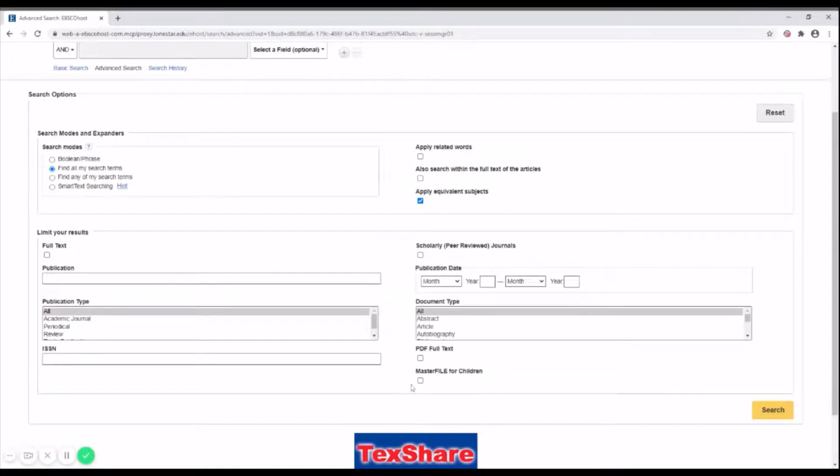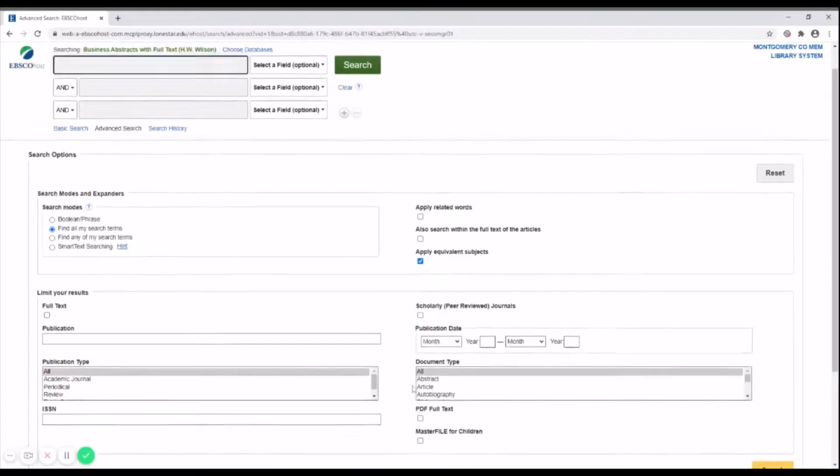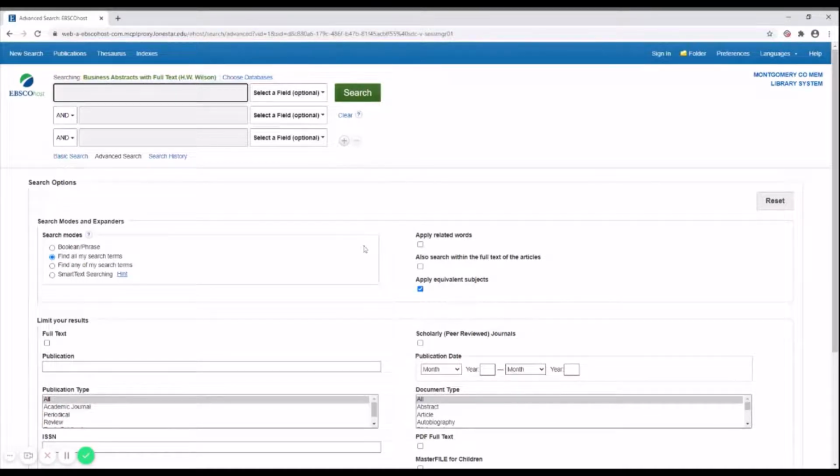However, when I tried to search using that option, I didn't receive children's articles, so I wouldn't rely on this. Scrolling back up, we see that the differences between the basic search with search options and this advanced search are all right here.